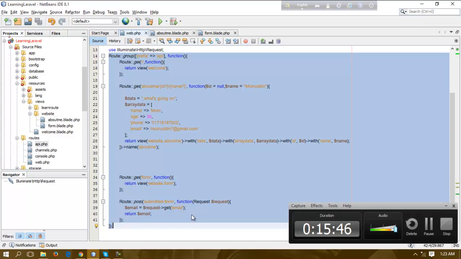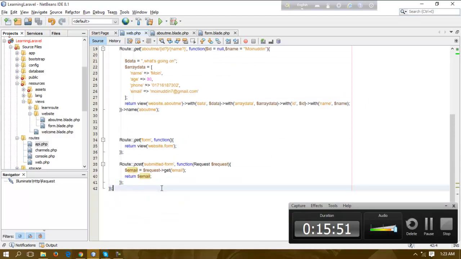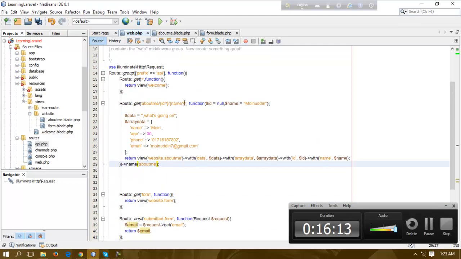So now I will show you how to pass parameter into our named route. We can pass it like this. Here we have two parameters, which is a mandatory parameter list.